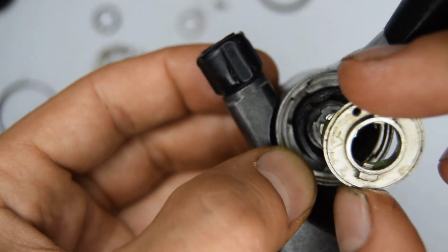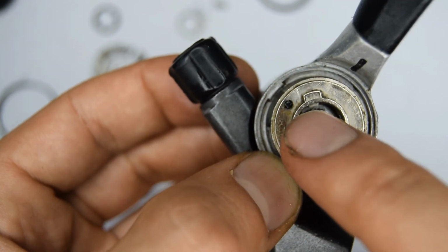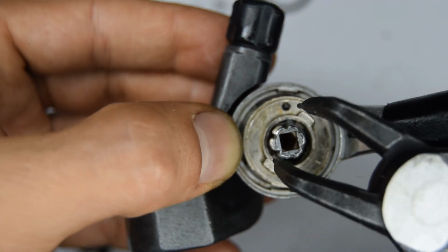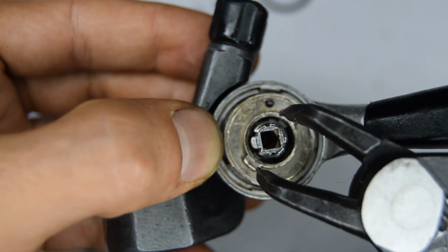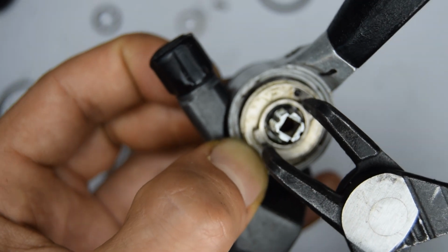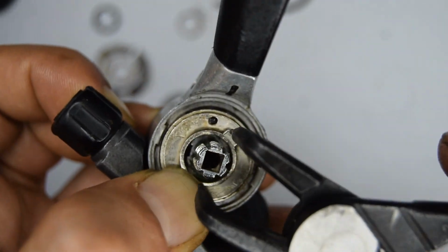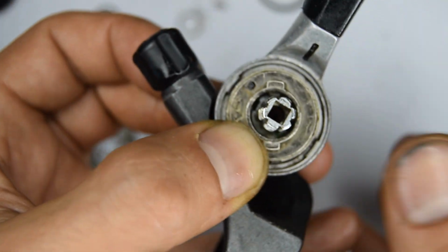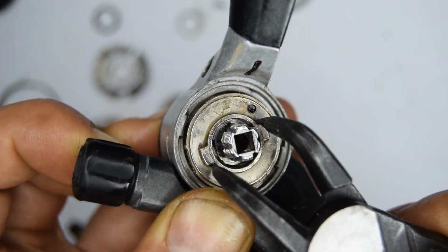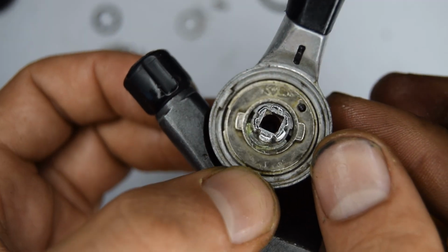So to do this, we're going to need to use a plier. So first we're going to put the plate down. We're going to put the tip of that spring into that hole, and then I'm going to use this pin plier because there's not much room to work on here. I'm going to turn this around until it engages into the teeth, and you can see there it's engaging. It's a little bit hard. Hold on, I'm going to try it one more time. Not helping that I've greased everything. There you go. It's engaged, and now you can let go.